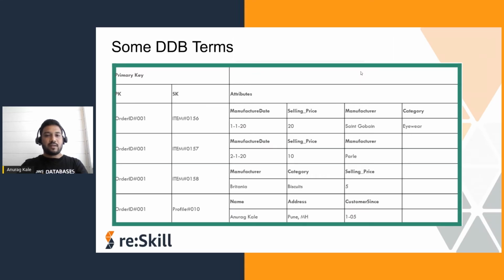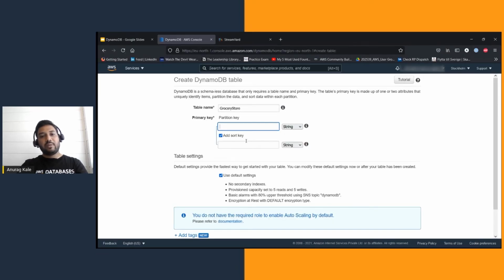So going back to the examples, you have primary key, PK, and the primary key is a combination of partition key and sort key. So what generally people do, in order to maximize the different patterns that they can query with, is they always give a generic name, PK, for the partition key, and for the sort key they give the name SK.